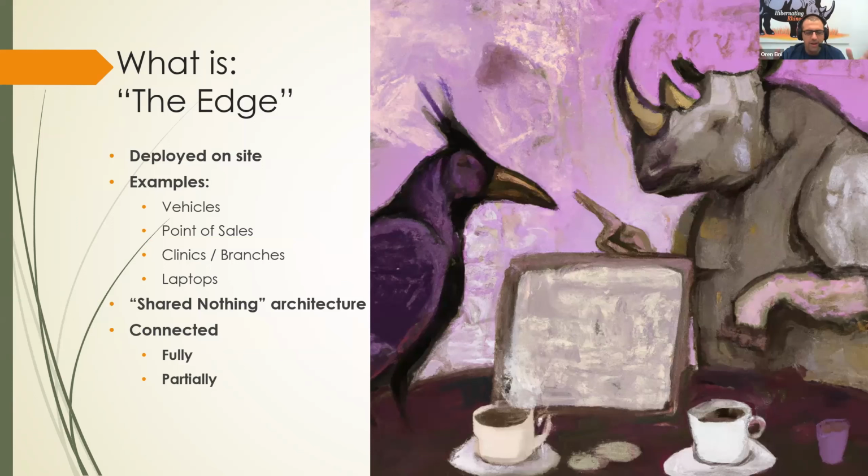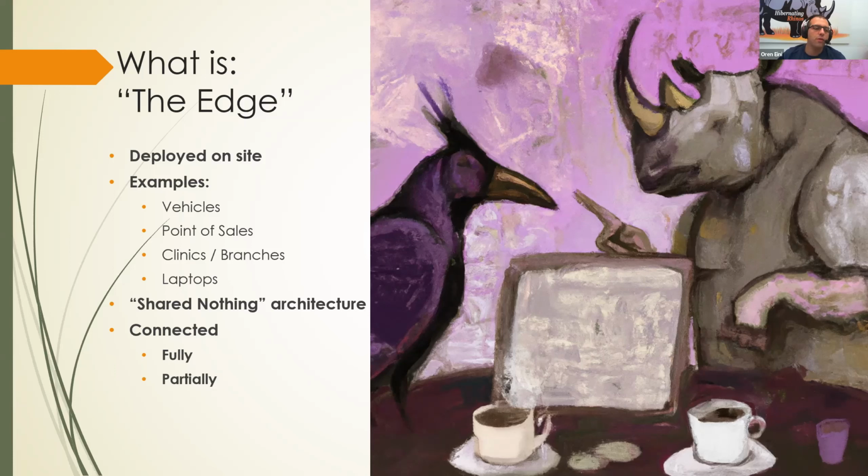These days, it's mostly about being deployed on site, not in your own data center, not in the cloud, not in some central location. It means that you have RavenDB running inside of your vehicles. We have users who are putting RavenDB inside of a Raspberry Pi and putting that inside of a truck, or putting a laptop and managing inventory inside of an ocean-going ship, and a whole bunch of other stuff like that.